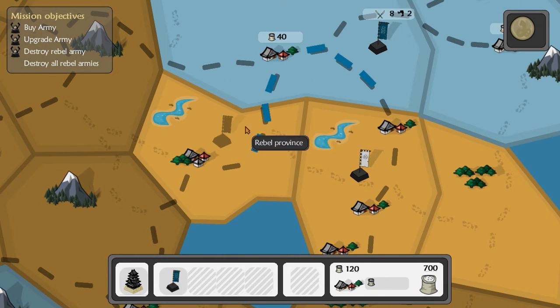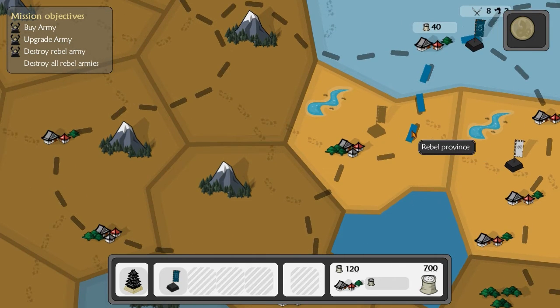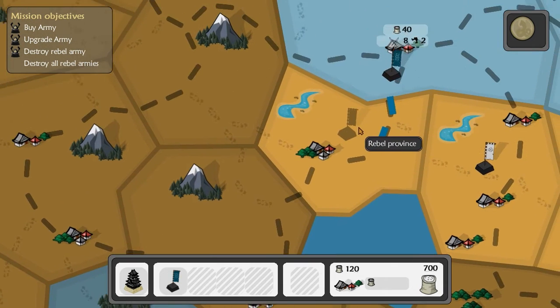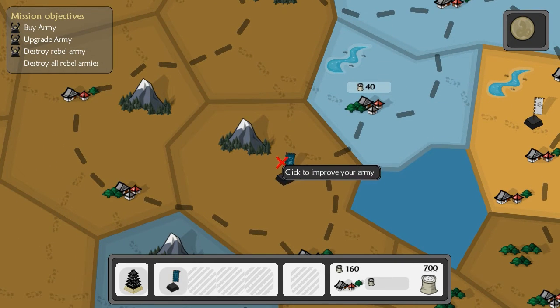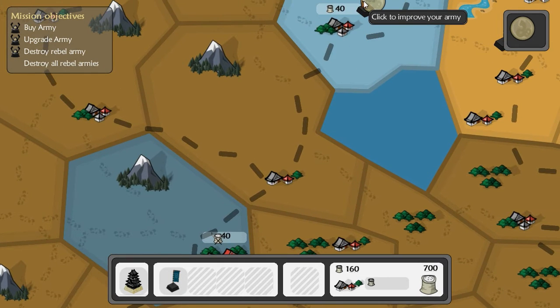Alright, let's go grab this province. Let's just take places. Let's take all the places. Many of them are undefended. It's not incrementing. Can we not move into this zone?